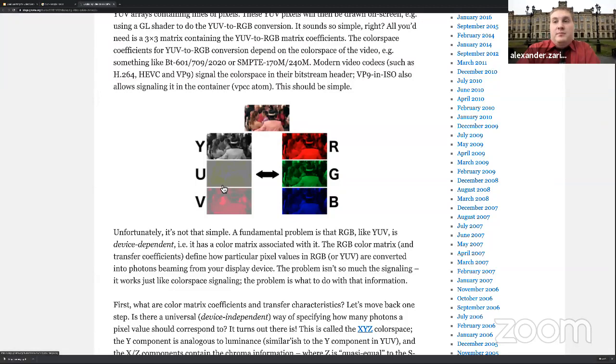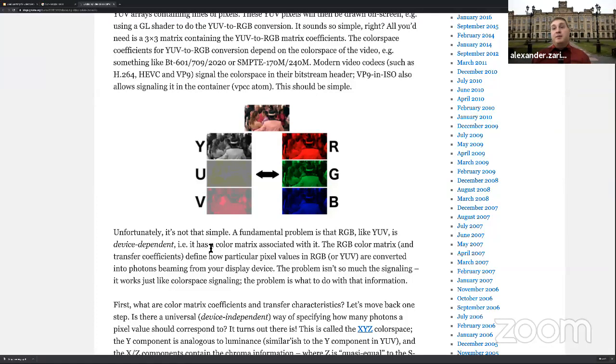So knowing that the U and V components have smaller spatial size, we can simply incorporate YUV format into our object detection model to process this low resolution U and V channel in a special way that will reduce the amount of computations required to process the whole image.